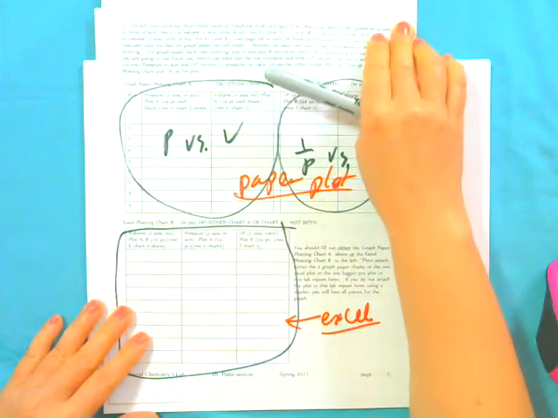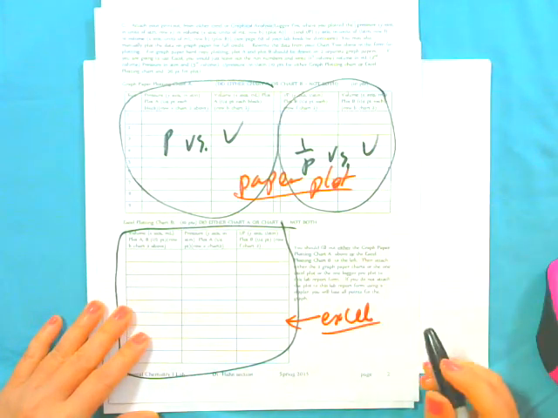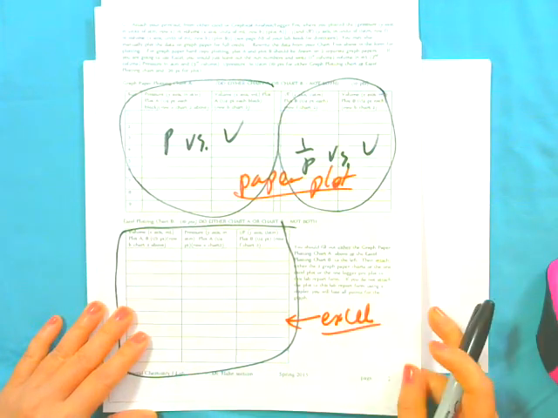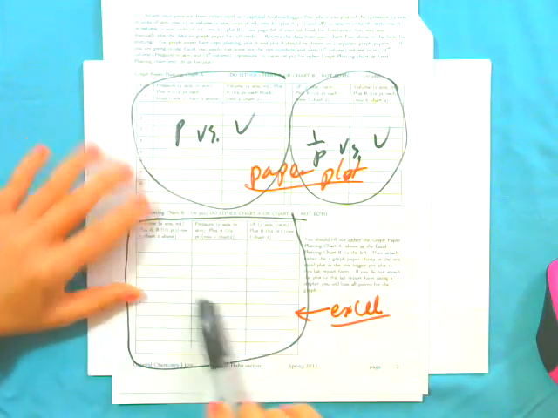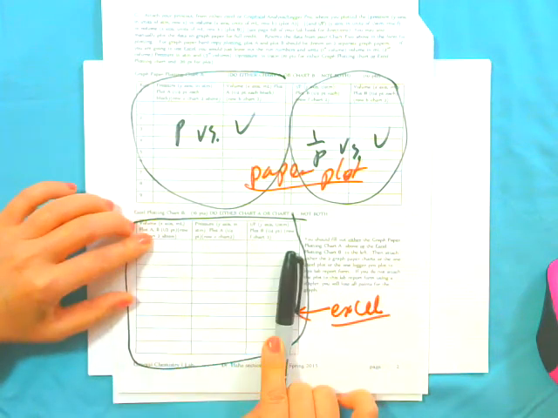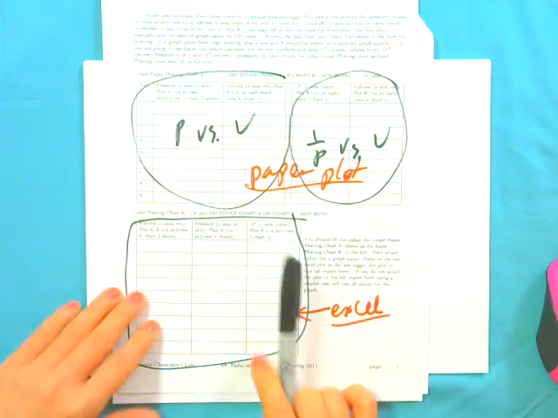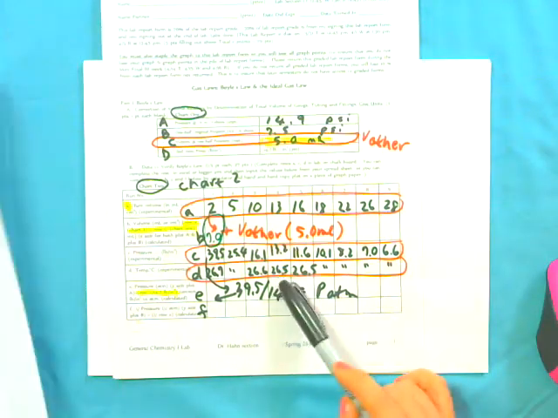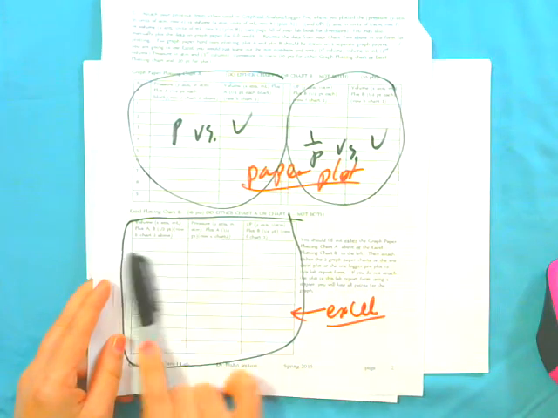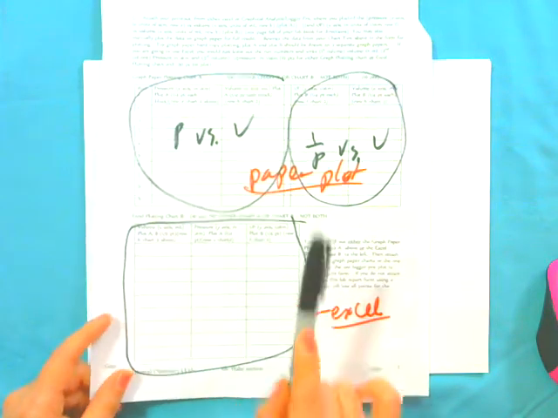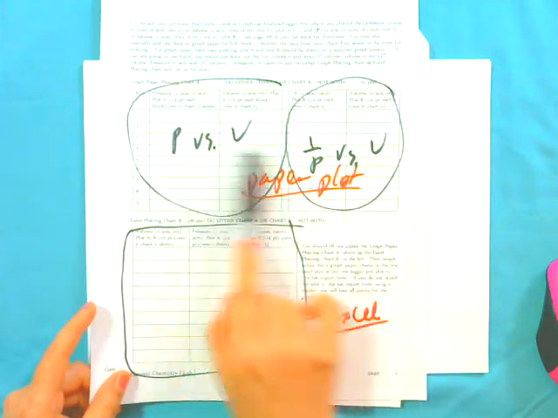If you want to do the plot using Logger Pro, you can also use your Logger Pro plot. That works just as well. But if you're going to use Excel, I would suggest that you use this chart. This chart is really just a duplicate of the chart that you have from the front page, except that it is labeled correctly and it's in the correct format that you can just put it directly into the Excel spreadsheet and just use this for your plot. If you're going to do a paper plot, you'll have to do 2 separate plots.